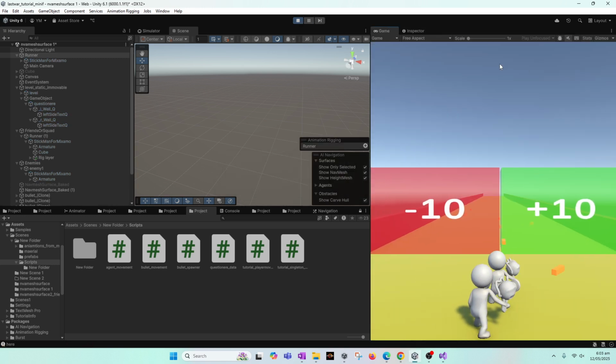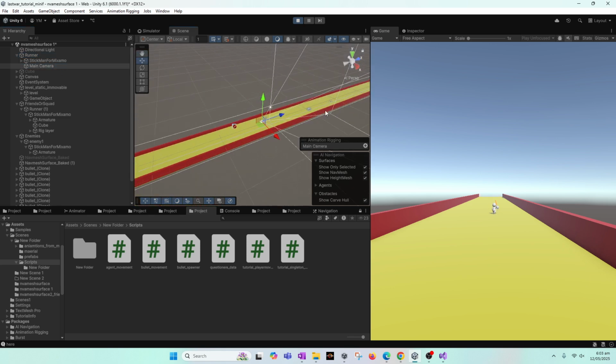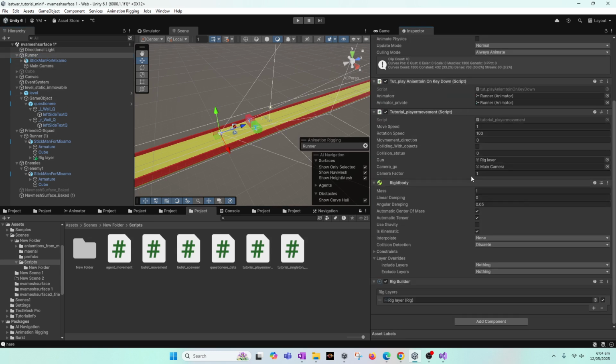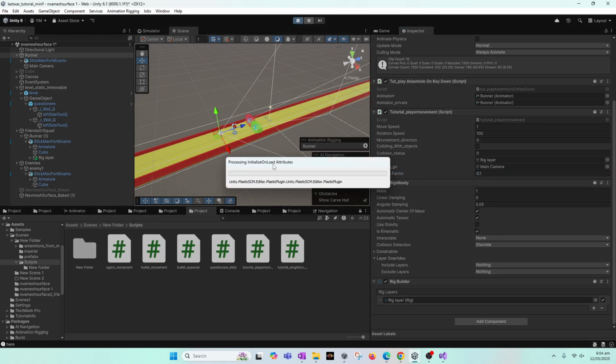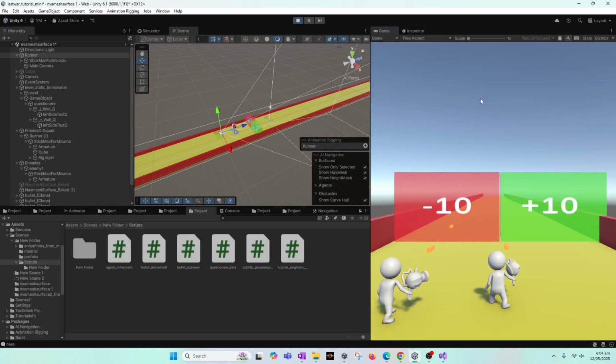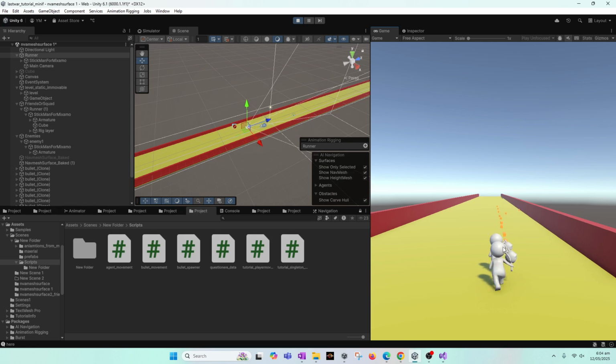So now when we press play and pass through this, as you can see, in case of +10 the camera went far back, and now when you see the camera position, it's far less, which we don't want. So again, this needs a bit of adjusting, but the more you tweak things according to your needs, the better you will get. So now the camera will move a little back, as you can see.